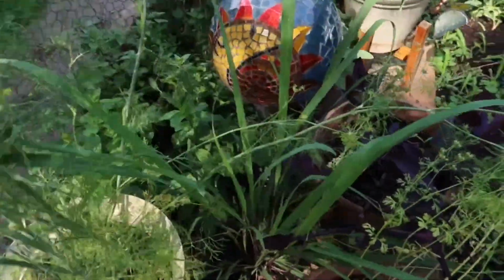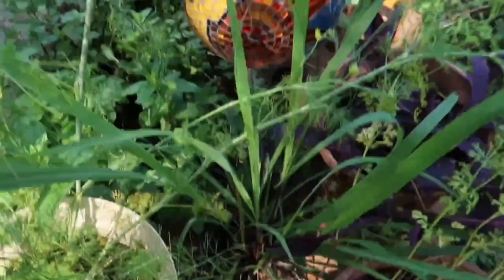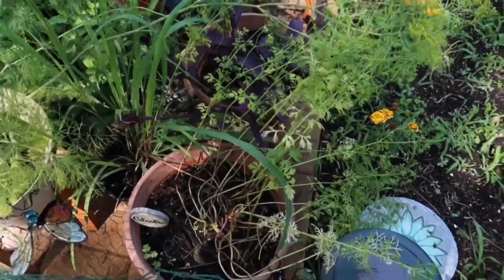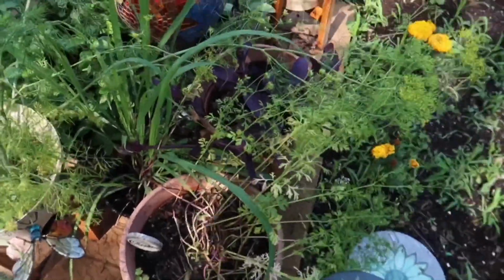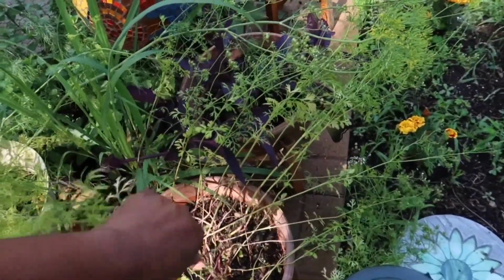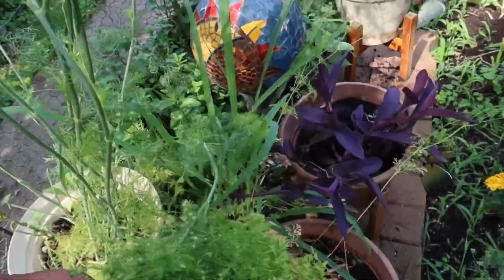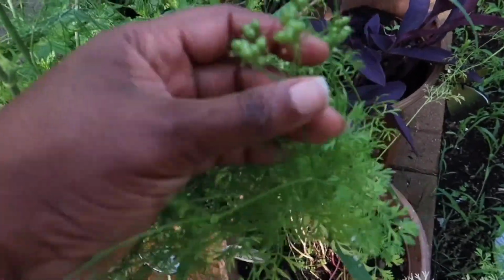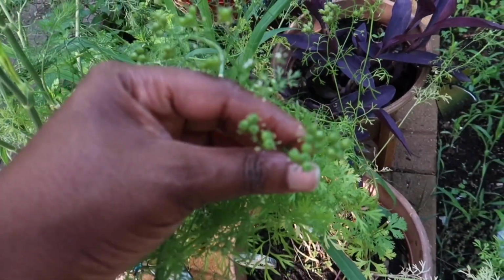So here's the lemongrass. Give you guys some perspective about how tall it is. The cilantro is pretty much gone to seed because cilantro can't really handle the hot weather. Let me show y'all the seeds. That's the seeds.